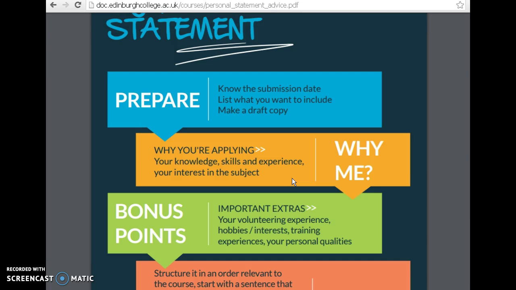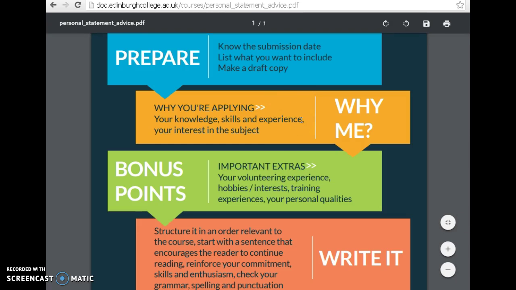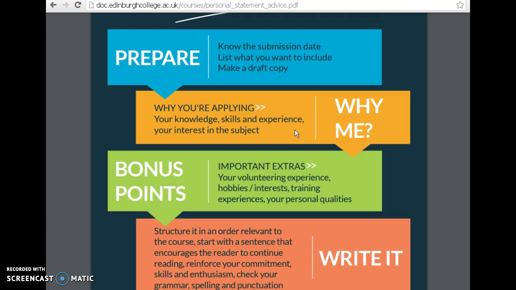Perhaps you're planning to do a further college course if you're starting just an introductory level course, or it may be you have a very clear idea of the career area and the job opportunity you hope to eventually head for after completing a college course. To write your personal statement, you have a maximum of 2,000 characters, and this includes spaces. So it's really important to use the space effectively.